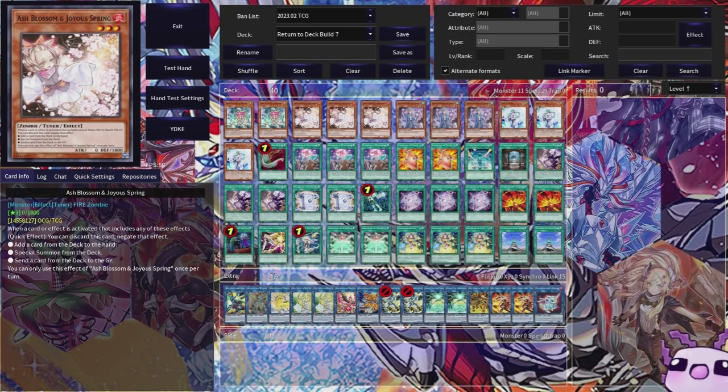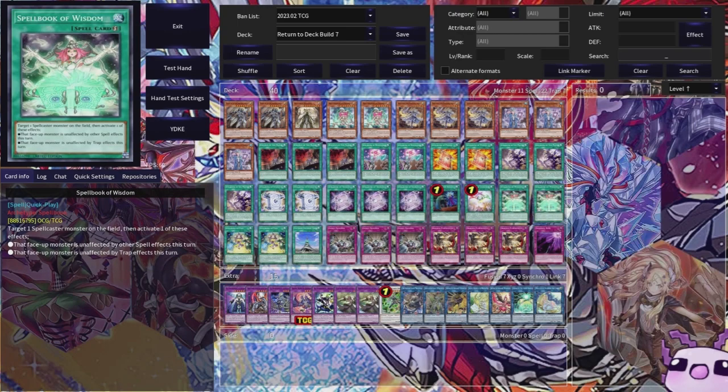Today is going to be on Spellbooks, but this list is going to be changing. We're going to be going from Spellbook Sky Striker all the way to Spellbook Dogmatika. It also helps that we do have Spellbook of Judgment legal again, and I'm very happy that it's back at one. Even though this deck hasn't been seeing much play, it is still something to try out and test for yourself. I'll be back with the brand new list.